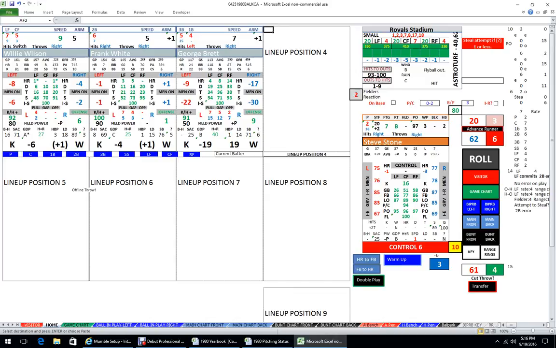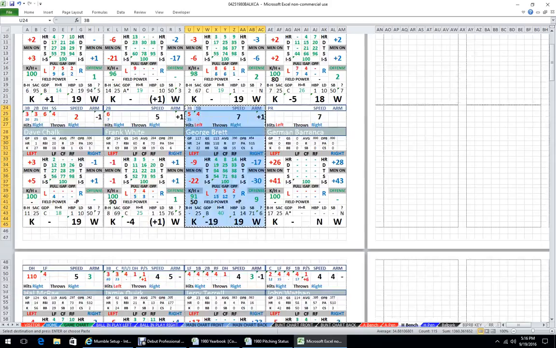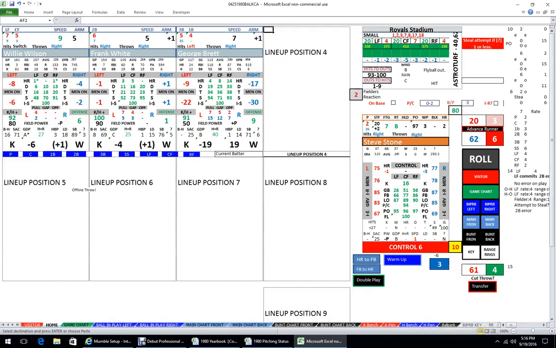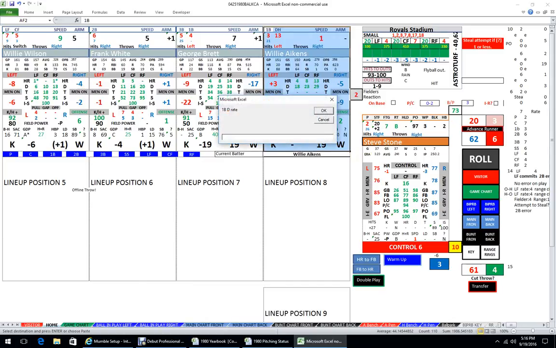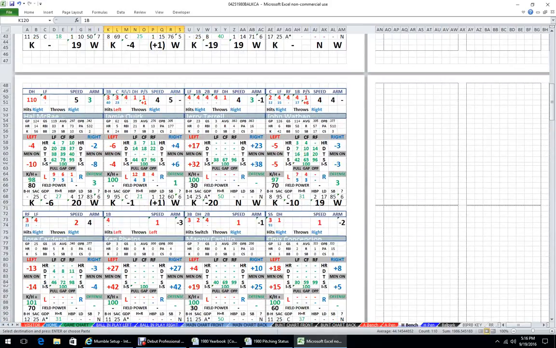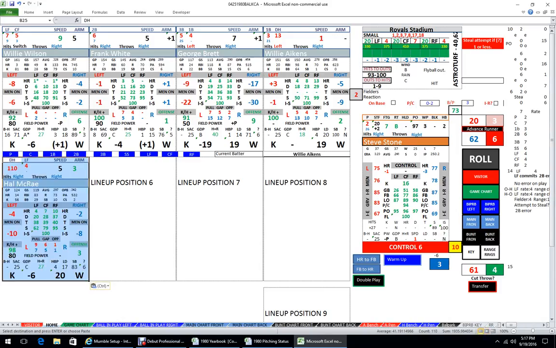All right, Willie Aikens, first base. Batting fifth, Hal McRae, DH. Batting sixth, John Wathan, catcher.